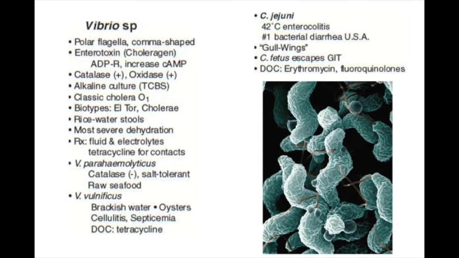And another thing to remember about Campylobacter is it's the number one bacterial cause of diarrhea. It also may or may not be bloody. When you get a picture of Campylobacter, it's going to be pretty easy to recognize because you see two of these spirally shaped bacteria that are connected to one another, and it looks kind of like a V or like a seagull flapping its wings. That's how you recognize Campylobacter, right? Like a seagull. Just try to remember that. So that pretty much sums it up for the gram-negative rods that affect the gut.